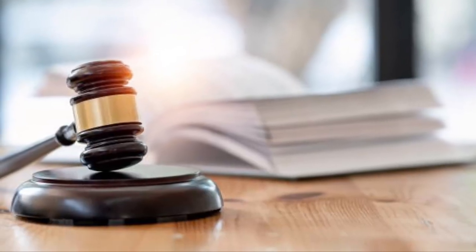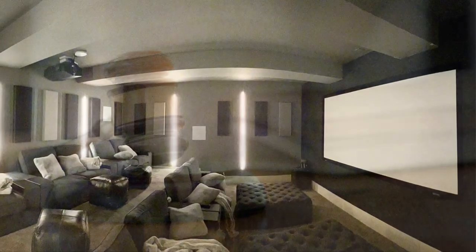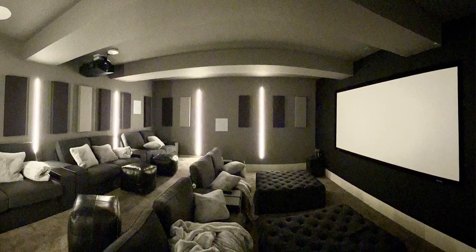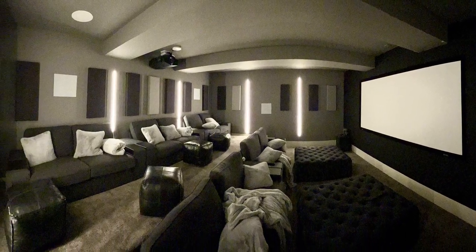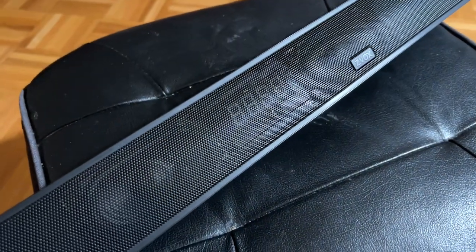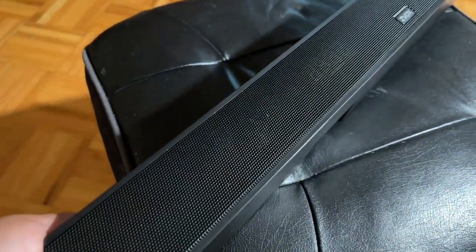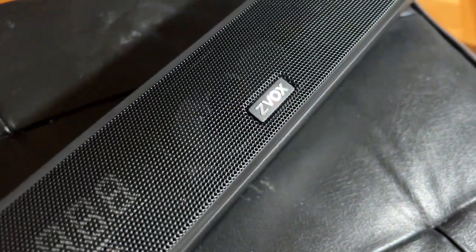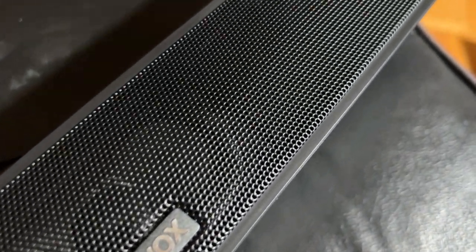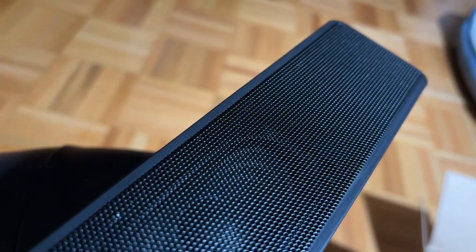So how's the verdict? Well, if you're looking for something that can replace your home theater setup, this is not it. If you're looking for something that's audiophile, this is also not it. This soundbar is designed mostly to replace the built-in TV speakers and also to enhance dialogue intelligibility for people who require some help in the hearing department. And for the intended purpose, the ZVOX 355 works really well, especially at its very low asking price.